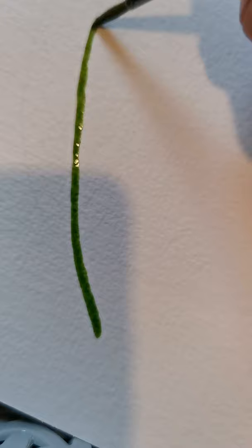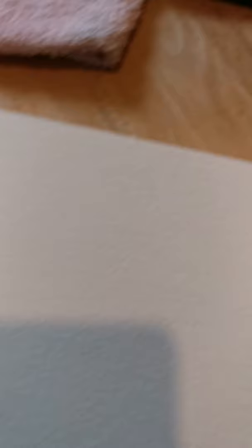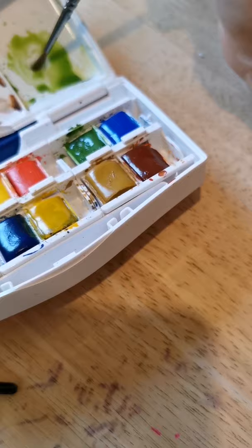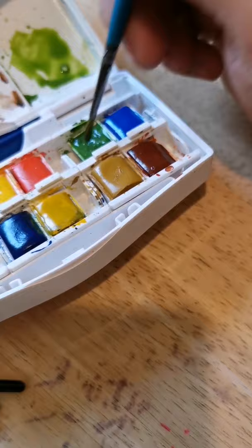This one had a really strange end to it - it didn't go all the way to the tip of the leaf, so it sort of ended there. What I'm going to do now is mix up some of the green into my little palette here, because I want to have a lot of green to work with. I'll probably use a bigger brush in a minute as well. I'm also going to use white to make it a slightly lighter green, because the leaf itself was quite light in places, so I'll just keep adding water.